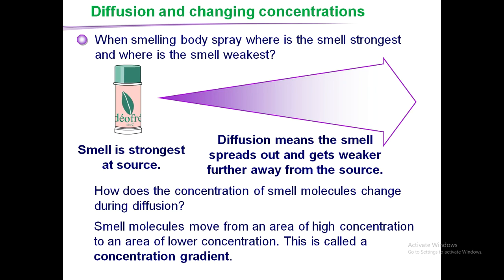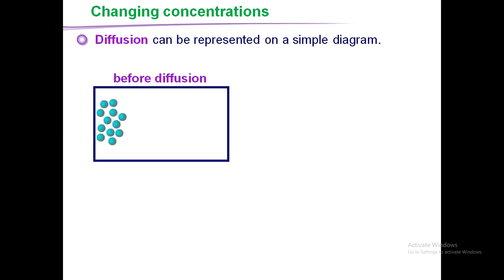The source area contains the highest concentration of molecules which will move towards the non-source area, and the person sitting in the next corner will feel that smell after some time, because these molecules will slowly and gradually move towards that area in which the molecules are in low concentration. This is called concentration gradient. Changing concentration.